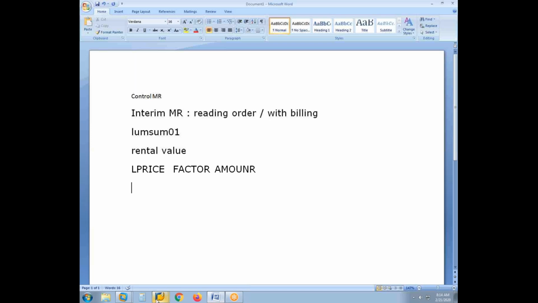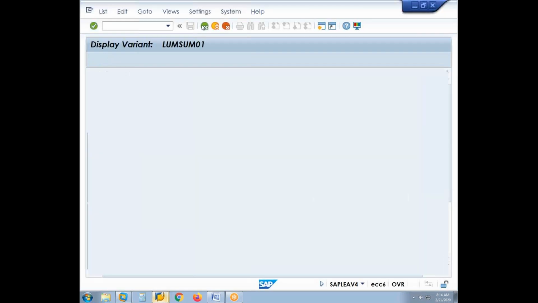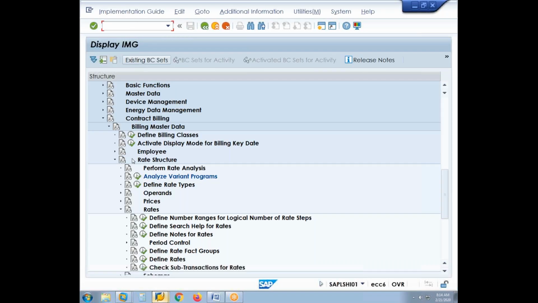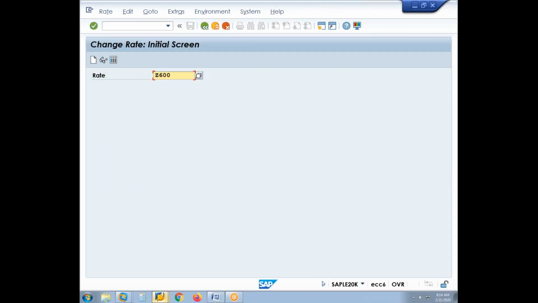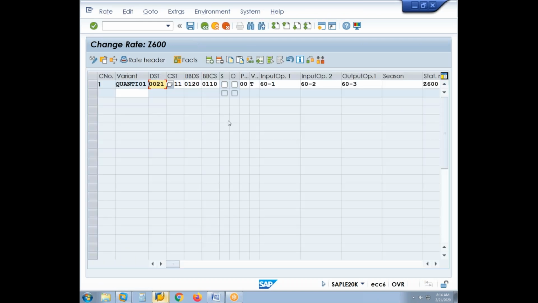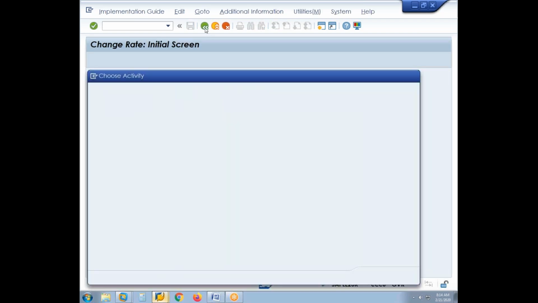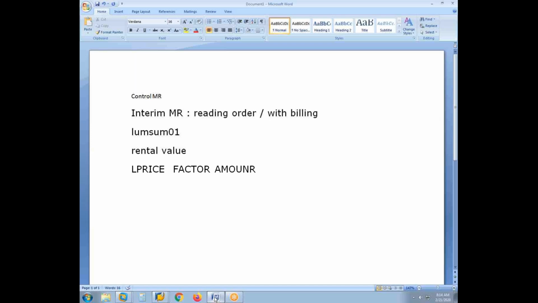So we will create now new operand. Current rate, if we see what is the operand we have created, get 600. We are having 60-1, 60-2, 60-3. So this is 60-3 is the latest one.